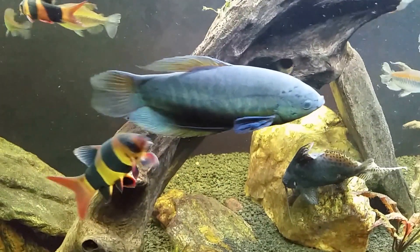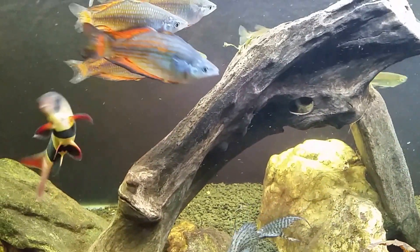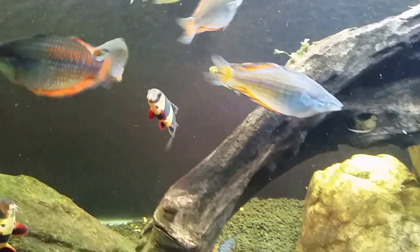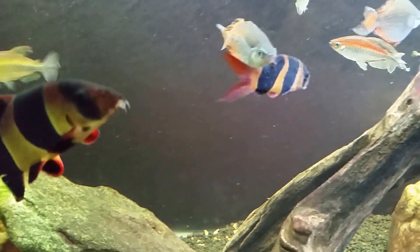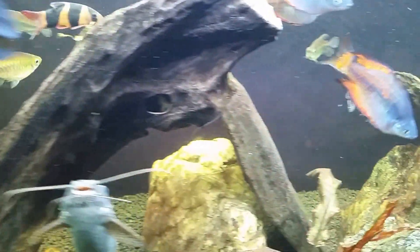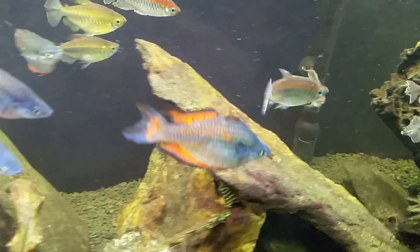Unfortunately I'm going to have to look at this for a few days because of the way the life cycle of ICK works. I've just come in here to apply more medication to the tank, but we're not going to start seeing any changes until the ICK moves on through two more stages of its life cycle.